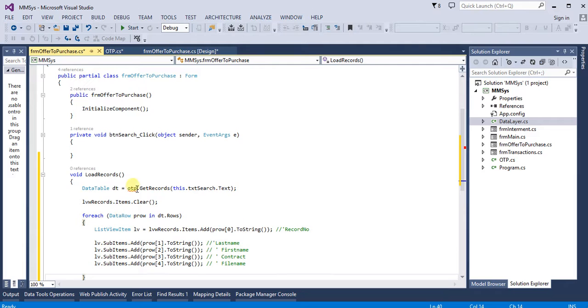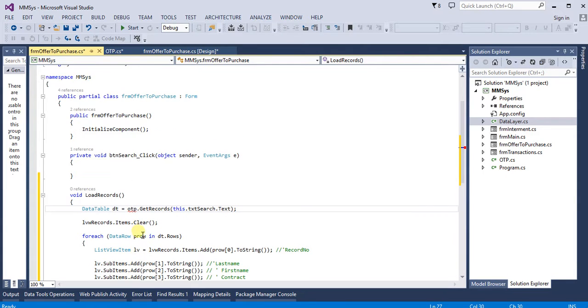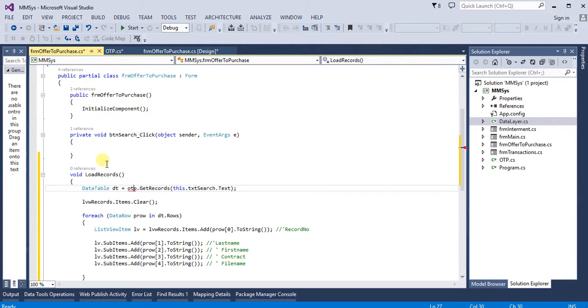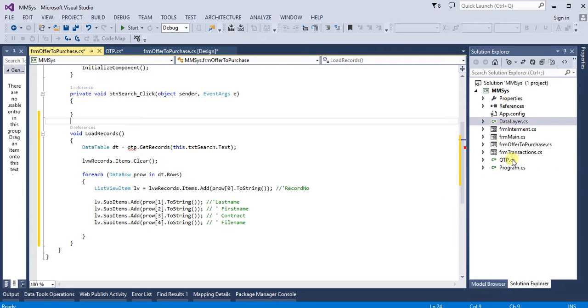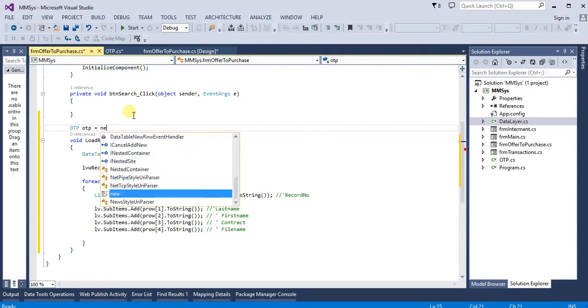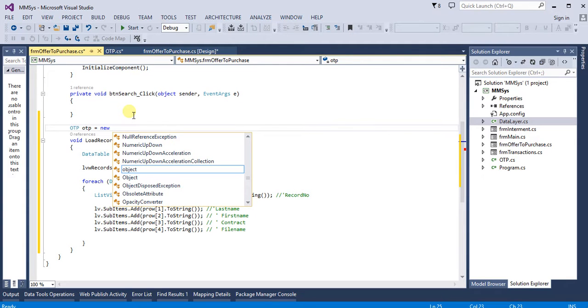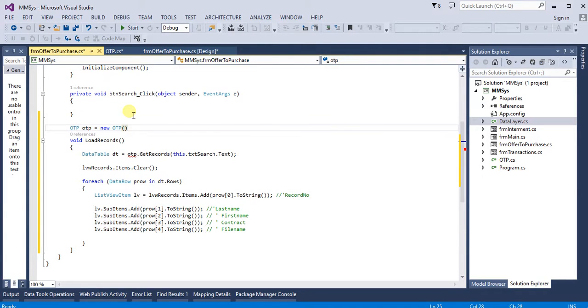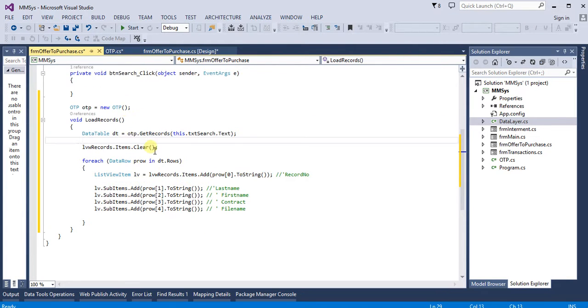Alright, so first I'm going to instantiate the OTP class here. OTP is equals to new OTP.